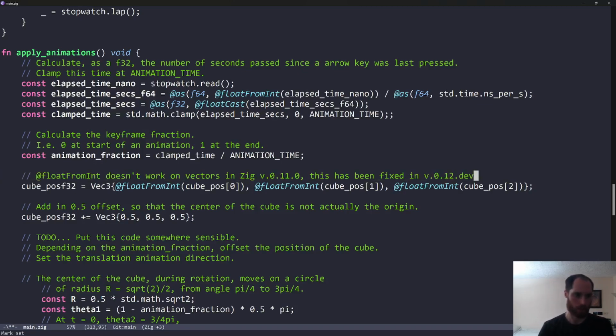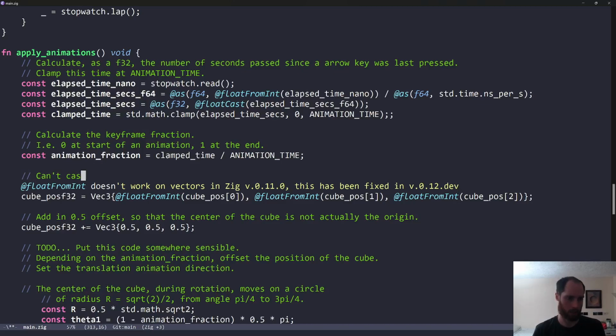Okay, what's this? So just say here, can't cast a vec3, can't cast vector 3 F32 in I8 to vector 3 F32.